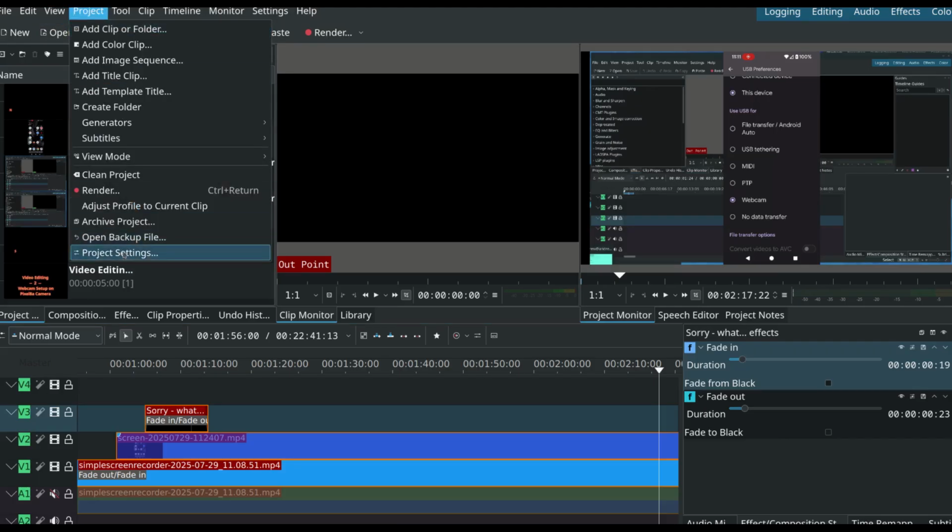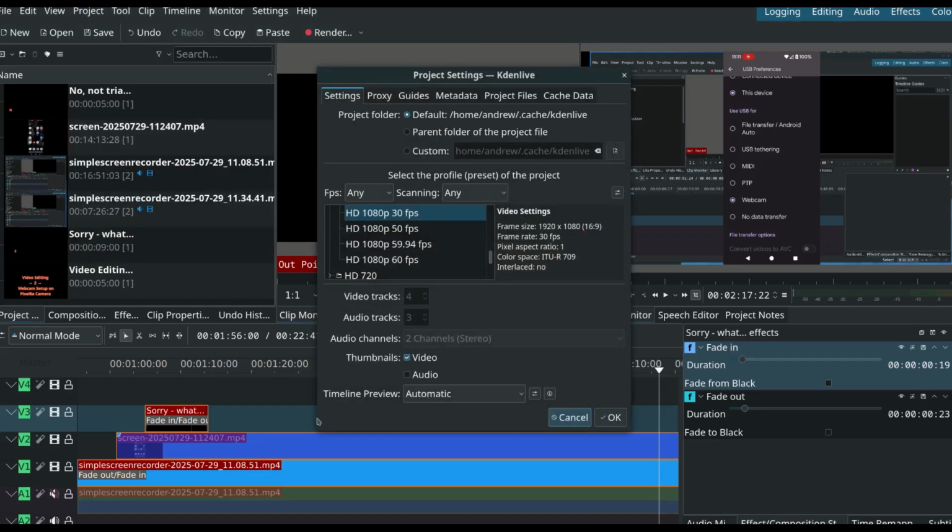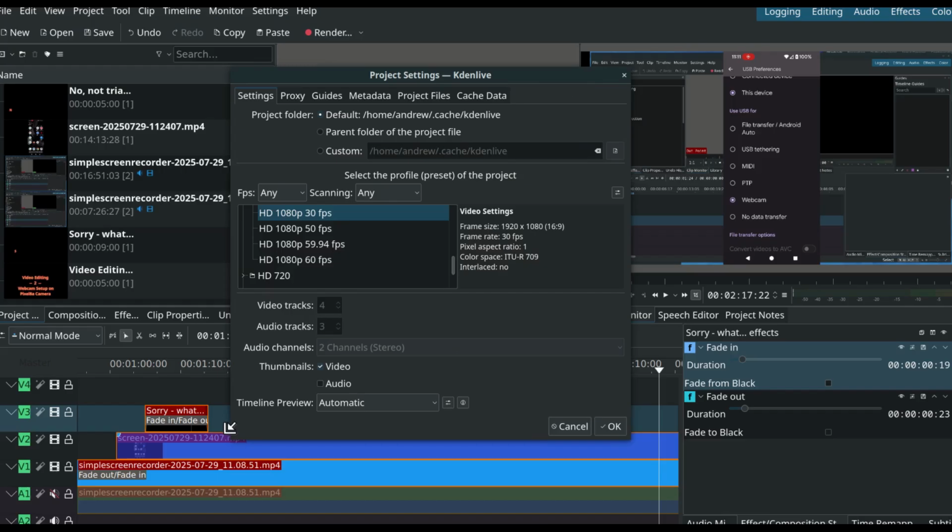Under project, there is project settings, which in its initial state, when you just start Kdenlive and there's nothing in the project bin, no clips, nothing, will start out with the defaults indicated by the settings that we saw for Kdenlive. Project default here isn't set quite right, and I didn't check it before, so that's something for me to look at later on, nothing that's relevant to what we're doing right now.